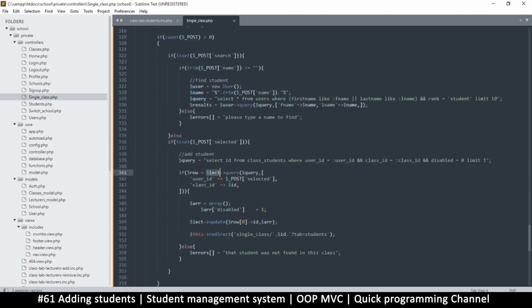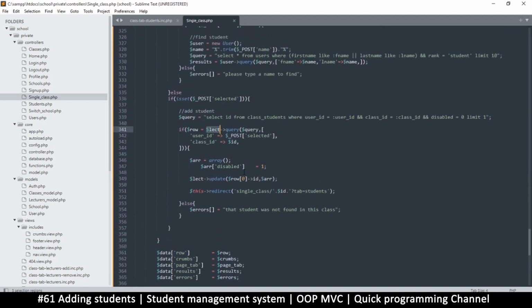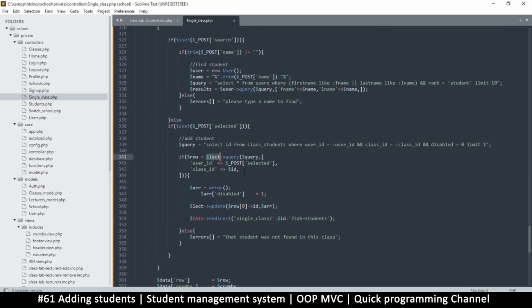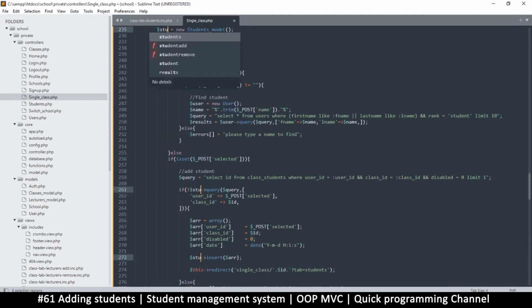Let me make sure that I'm only changing where I need to change. So this one will go to, let's see here. Yeah. So this will be stud, just a shortcut like that. STUD, and let's save.